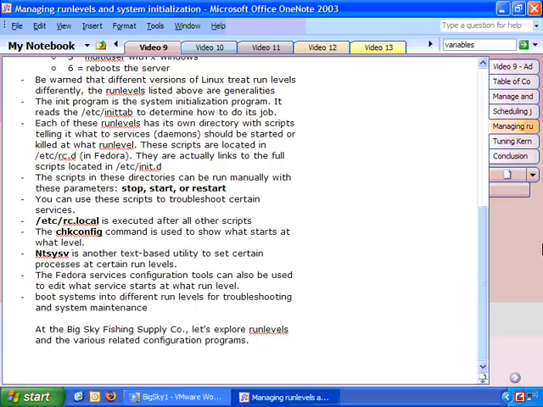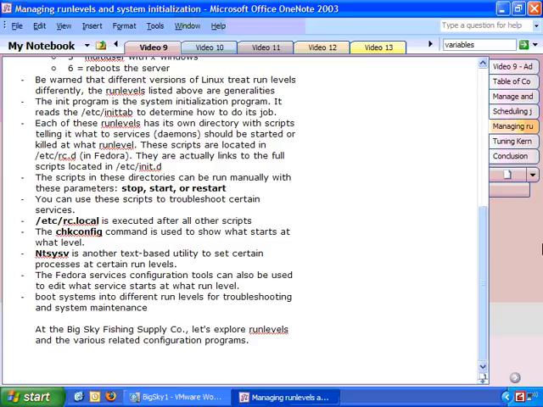We learned about the rc.d folder, and underneath that there's other directories, one for each run level. And in those directories are symbolic links that point to the init.d directory, and that's where the actual scripts are that start or stop the different services on a Linux server. We learned about the rc.local file, and that's the file that's used to run any other service you want to run after the rc run level scripts execute.